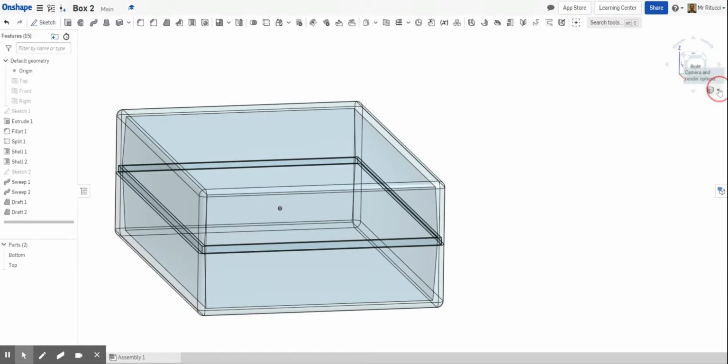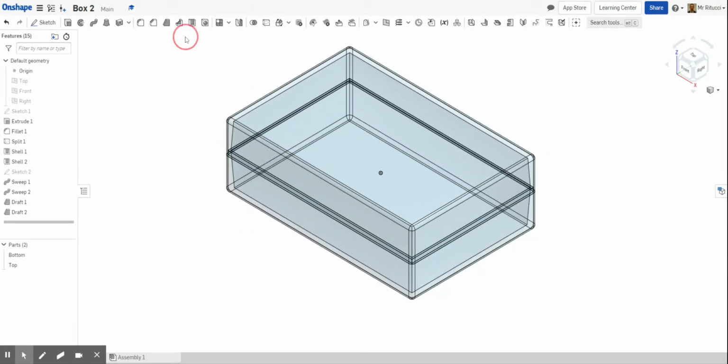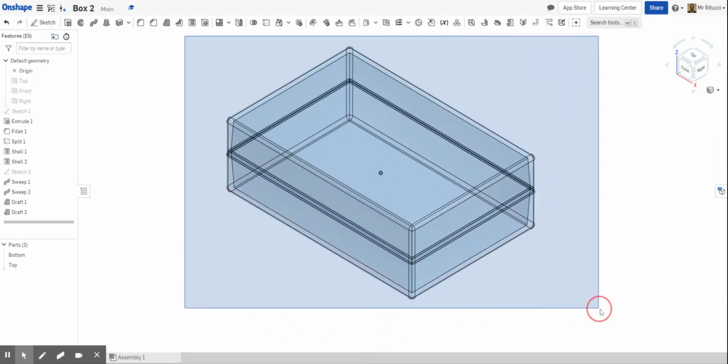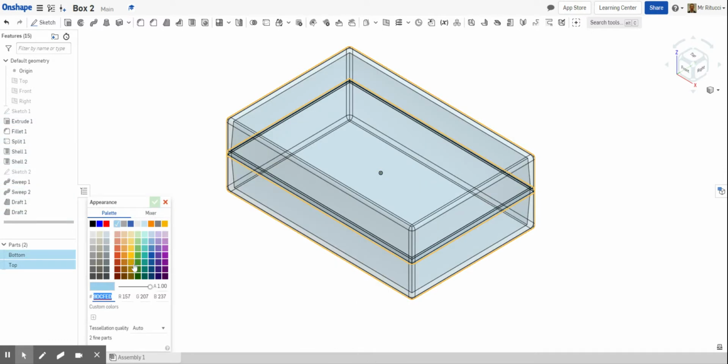If you want to make it look a bit better, what you can do is you can highlight it all like that. You can right click and you can go to assign edit appearance. You can add your color, like purple today maybe. And then if you want to make it more transparent, you can slide that to get more transparency or less transparency.